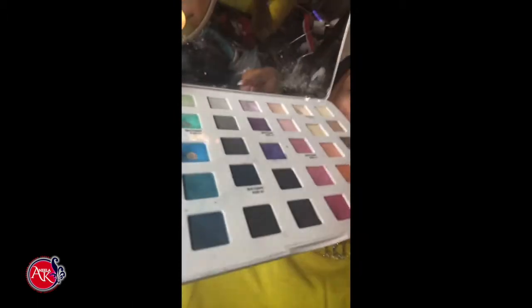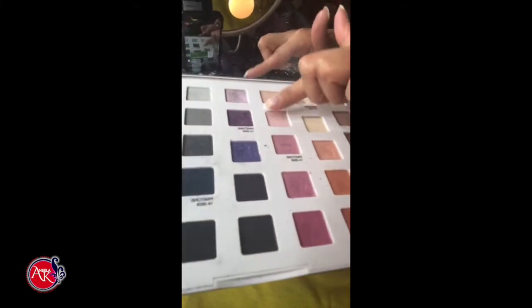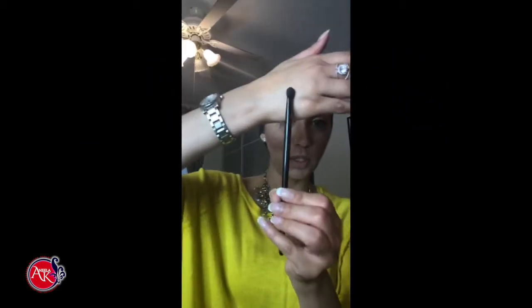So I'm going to choose this dark purple right here. Got a little bit of money right there. And this one is a Sephora palette. So they just run by numbers. And this one is called 132802. So I'm gonna use a contour brush. It's kind of like a little bit tougher than the lid brush.